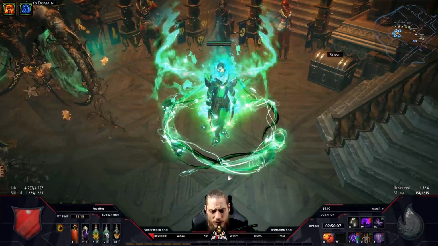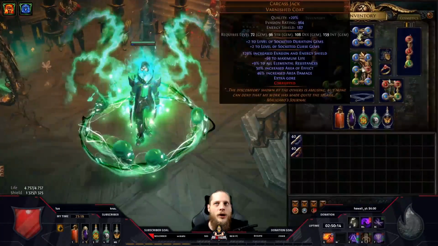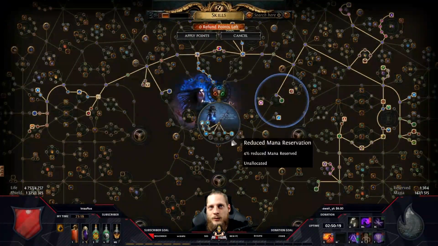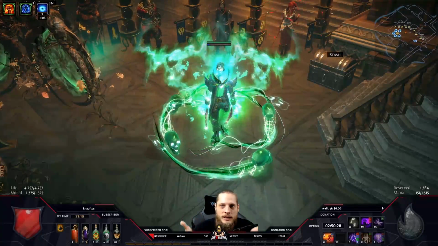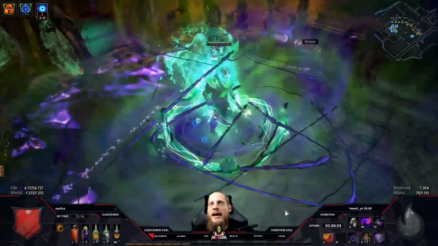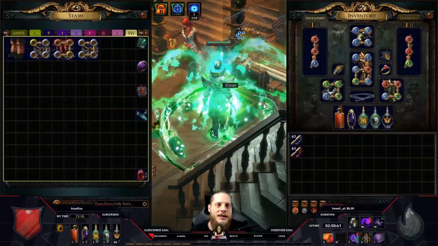So I think this is just not worth it. And on the other hand, if we are reserving all of our mana and we have Energy Shield on our mana, we cannot proc Arcane Surge and we cannot get power charges, because this explicitly says gain a power charge after spending 200 mana. That means if you don't have mana and if you use your skills based on your energy shield, you will never have this effect. So we lose the power charges and the Arcane Surge, and I don't think this is actually too valuable at all.